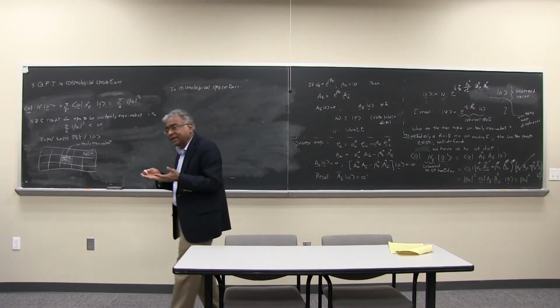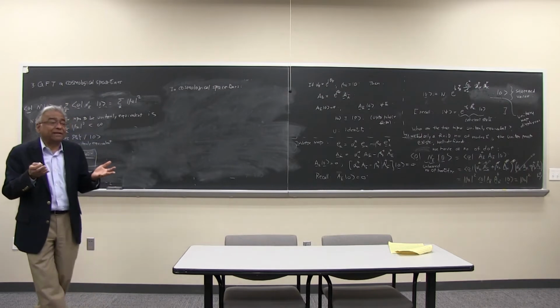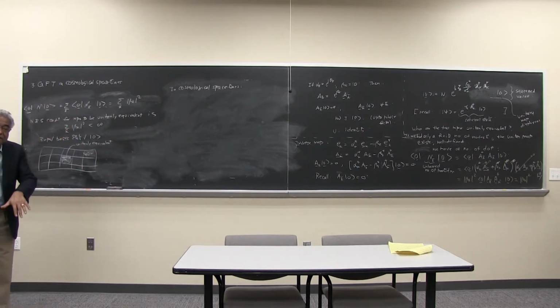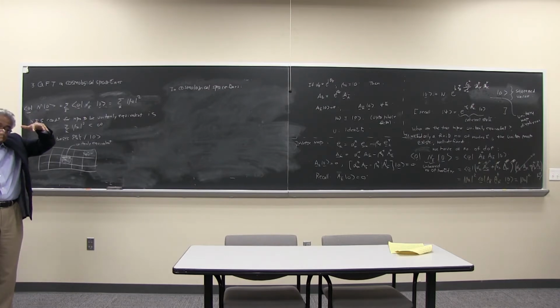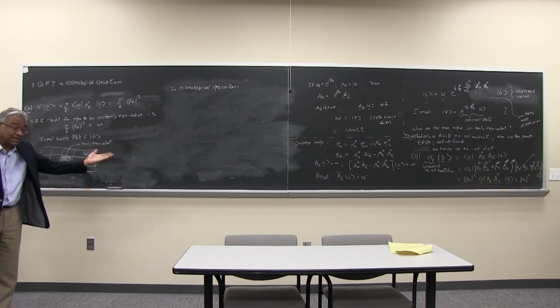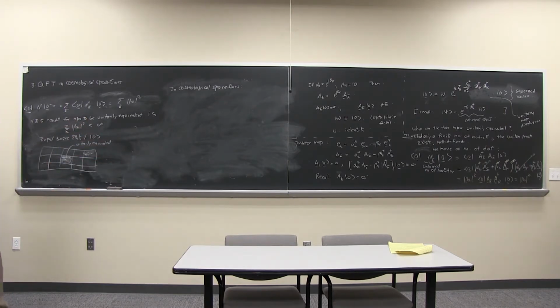This is not surprising because we have already seen this in classical theory, right? If you have a classical field propagating in a time-dependent background, there is no time-like Killing vector field, and therefore there is no conserved energy. Energy of the field is not conserved. So here we see it in the quantum context.